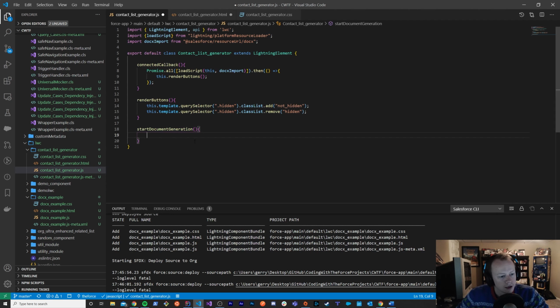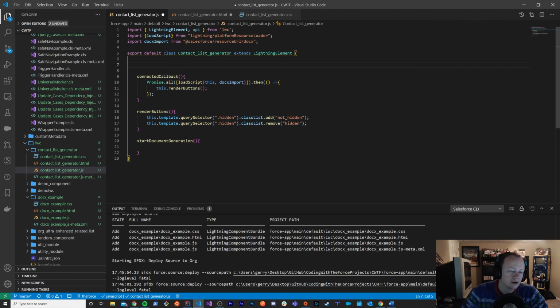And now we need to make an Apex class to pull in the contact data for the account that we're on currently. So let's do two things before we make that Apex class. Earlier, I imported this API. Basically, the API decorator is what this ends up being used for.